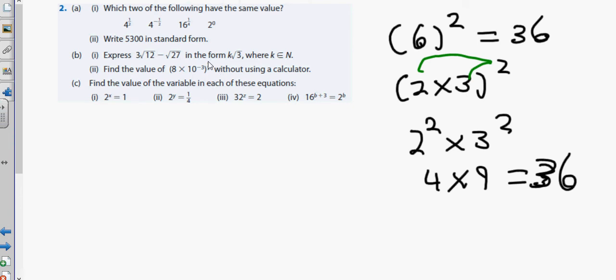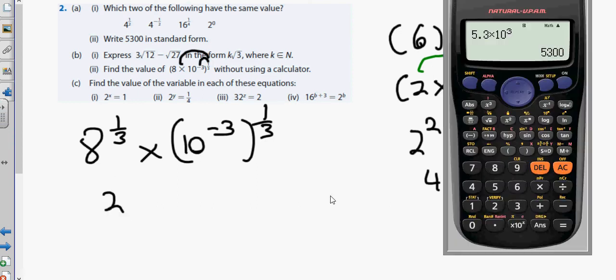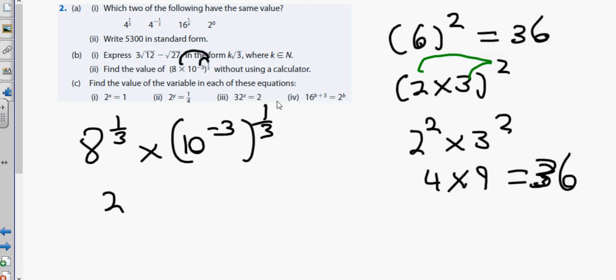So using this same method, we're going to do this question here. The power multiplies in, so we're going to have 8 to the power of a third multiplied by 10 to the minus 3, which is already there, and that's to the power of a third as well. So 8 to the power of a third basically means what number multiplied 3 times gives you 8, and we know that's 2. Worst comes to worst, you can check it. You're obviously not meant to use the calculator, but if it's handy, you can double check your answer. What not using the calculator means is just show your workings, alright?